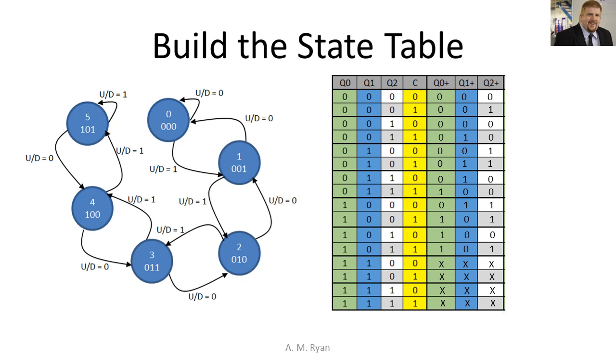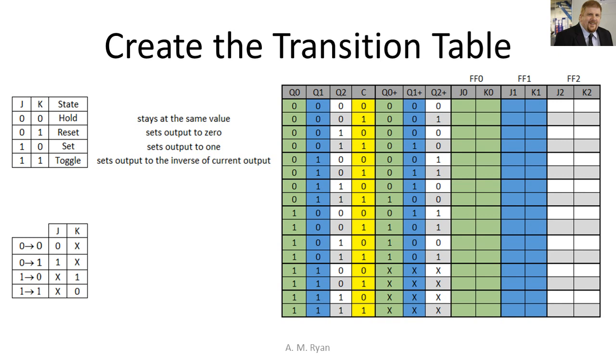Now, the state table has taken our state diagram into a logical form, and the reason we do this is because we can now extend this state table. You probably see I've done this in Excel. I would recommend you all do it in Excel. It's far quicker and easier to keep things structured and neat. And we're going to add 3 columns. We're actually going to add 6 columns, but 3 flip-flops worth of columns, because we're using JK flip-flops. If we were using D-type flip-flops, these would be the Ds. But we're using JKs because they do what we want a bit easier.